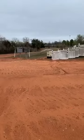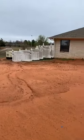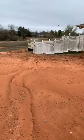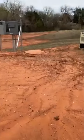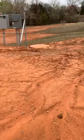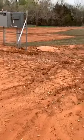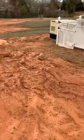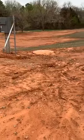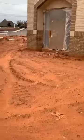There's a generator for our lift station, which is back here. Still have some landscaping to do back here and some sod to lay and all that. But you can kind of see there's where our lift station is for all of our disposal. We're now on city sewer. I've never been so excited about sewer systems in my life. But anyway, all of our facilities are now tied into the sewer, and soon the septic tank will be removed, and we will put that chapter to a close.